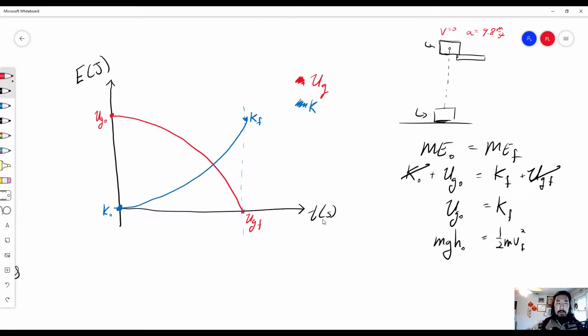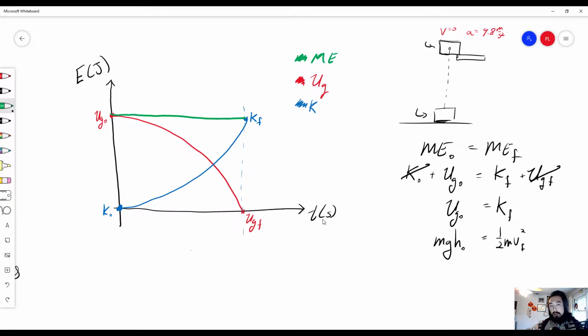Now the final thing, and this is the big highlight, the big kicker, the big overall thing. I'm going to draw this a little bit thicker here. Is the mechanical energy. Now, mechanical energy can only change if work is being done to the system, if there's an outside force. And here, there is no outside force. It's just a box. It's just the earth. No one came in and punted the box as it was falling. To showcase this, we have a flat line right there. And this one is mechanical energy.